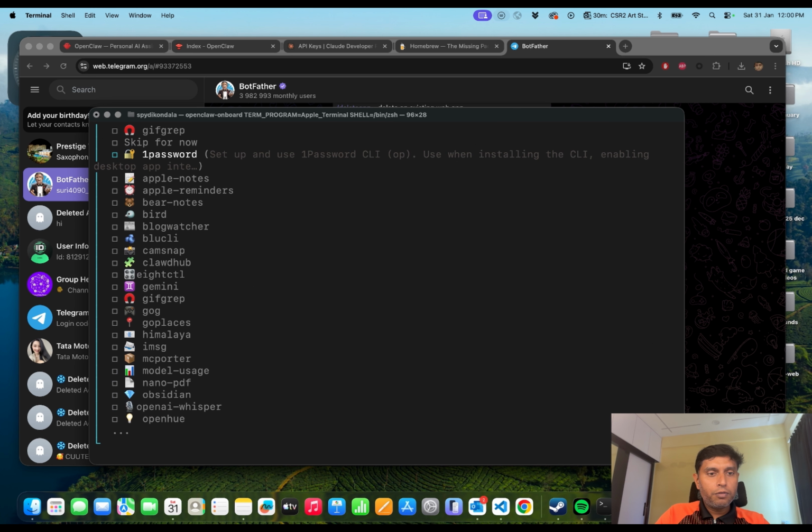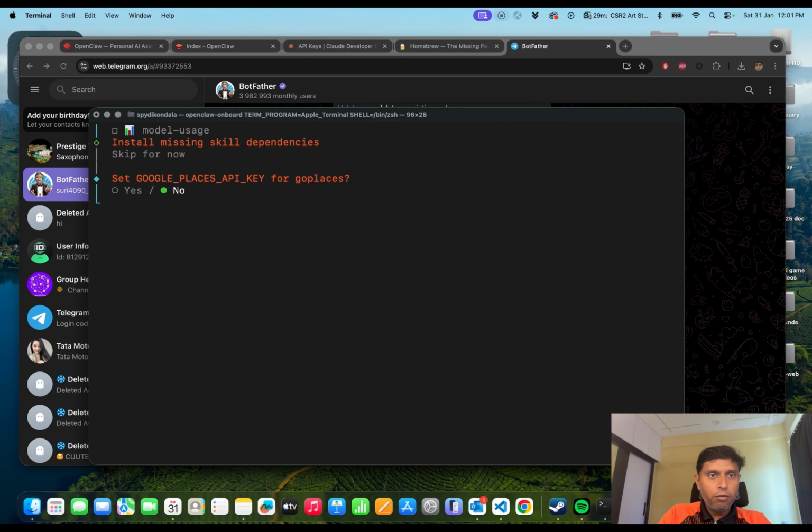See what I'm doing. To select, you have to press the space bar. Basically, you are selecting the tick mark. I hope this interface can change a lot, and that they make the onboarding process much simpler going forward. That's what they announced. Let's see now, enter. I'm entering skip for now. You have to see how to select: just press the space bar, then hit enter. So now it's very straightforward and simple.